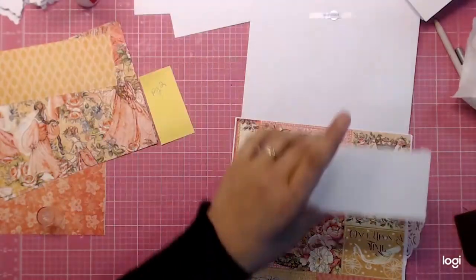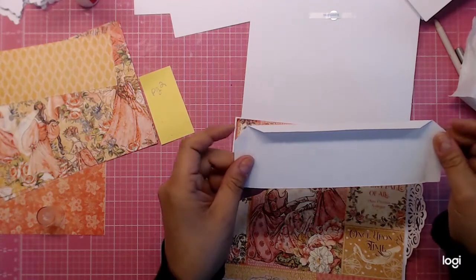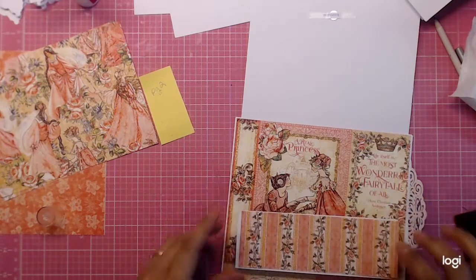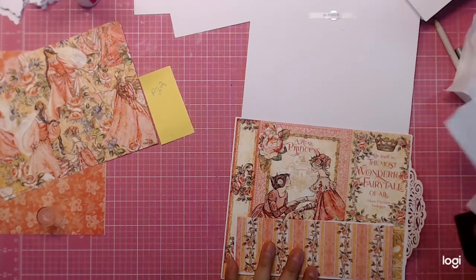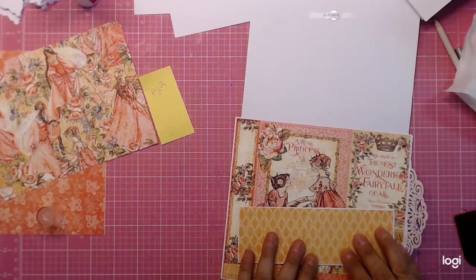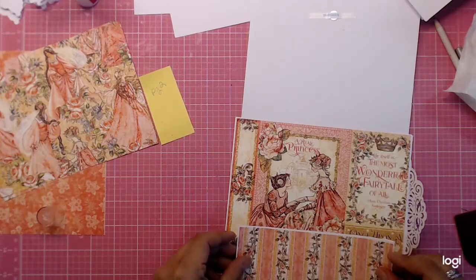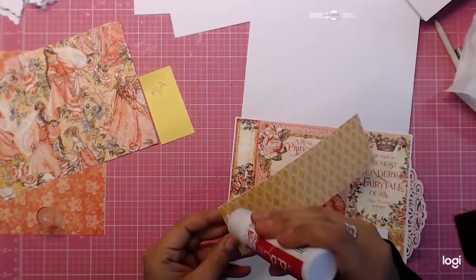All right. So now we have our pocket, okay, and we went ahead and cut the little crisscross marks off. So this is our pocket, and we're going to go ahead and cover that with this one here. Okay, I could use, I don't know, maybe I'll use this. Let me see here. You know what? I think I'm going to use this one here. I kind of really like the roses though, you guys. We're going to use the roses. I can't help it. I love those roses. They're so pretty.